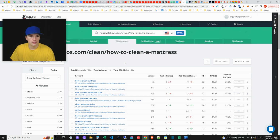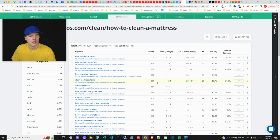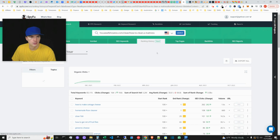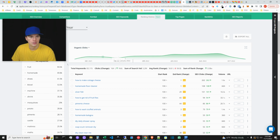Anything that tracks rankings, it's not necessarily exact because the results are delivered by your location, right? But still, as long as it's within a few in the range, then you can get an idea. So even something like SpyFu, this tool is $10 a month if you get their coupon deal or whatever. Let's look at the ranking history. I'm curious. So, I mean, the deal is pretty awesome. $10.